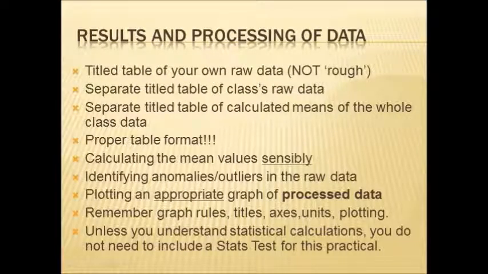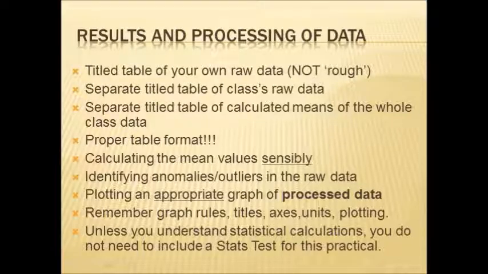The next section is about the results and processing of data. So here you need to make sure you are thoroughly familiar with the guidance notes that you've got on the back of the assessment brief called Rules for Presenting Tables. You'll need 3 sets of tables. You'll need a titled table of your own raw data. Remember to give it a title. You'll need a separate table of the class's raw data. You'll be able to download that from Moodle.